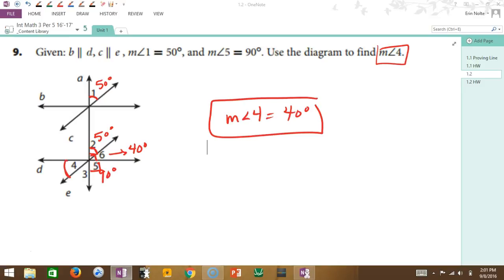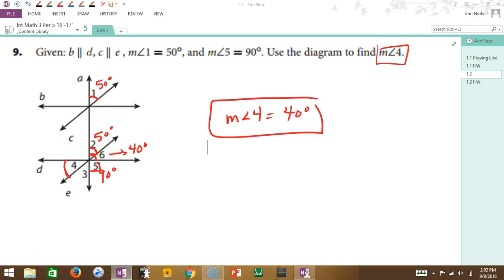Okay, so then what are the relationships between 2 and 6? So 2 and 6 are 90 degrees. Okay, and the reason why we can say that is because if we have this line right here, cut right through this line, and this is a 90-degree angle, then this side has to be 90 degrees as well, right? They're supplementary, straight line supplementary. We could also say that all three of these angles would equal 180 degrees, right? Because it's a straight line. Linear pairs, well, linear triples in this case.